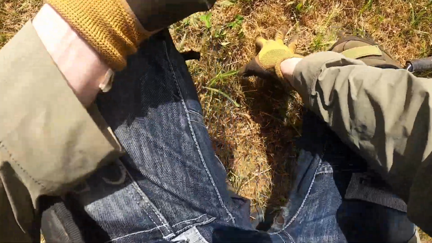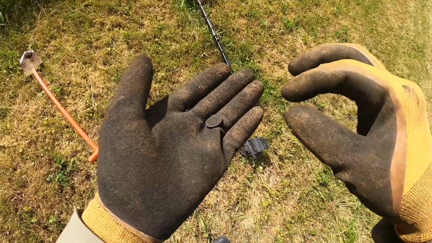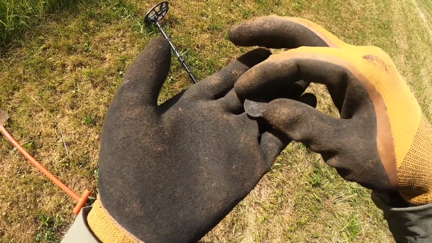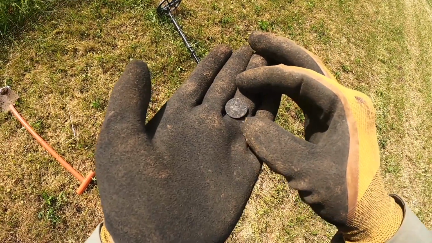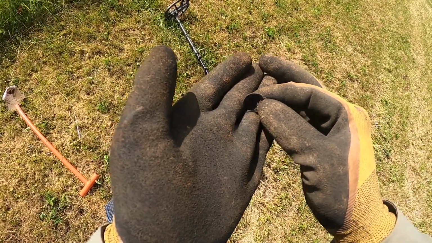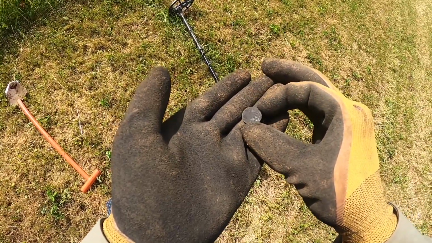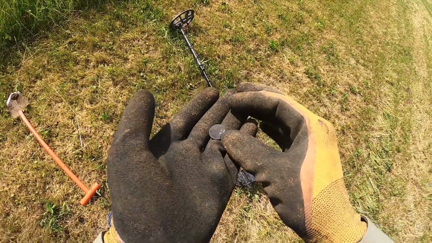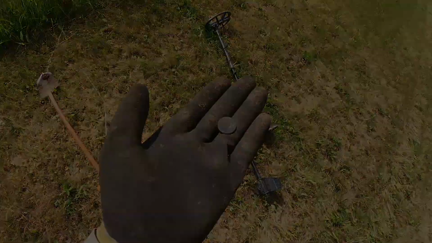But just goes to show you, signals that are sketchy and horrible can be something really good, but obviously I can't see what that is. So, but a coin, and an old coin, it could be a hammered coin. I'm not so sure. Okay, anyway, number 2, moving on.